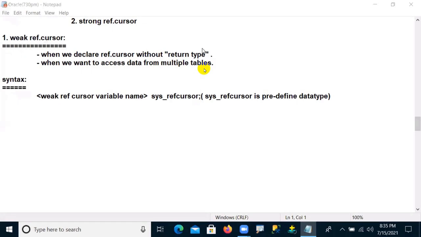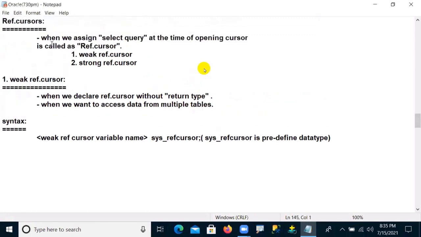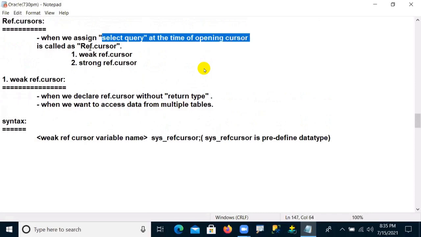Ref cursors: when we assign the select query at the time of opening the cursor, it is called a ref cursor. And normal cursors are when the user defines explicit cursors.